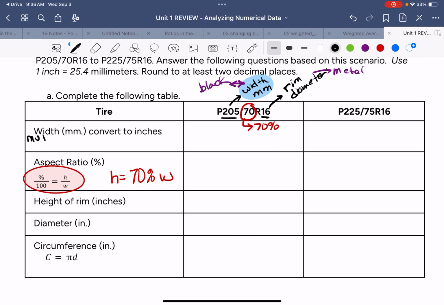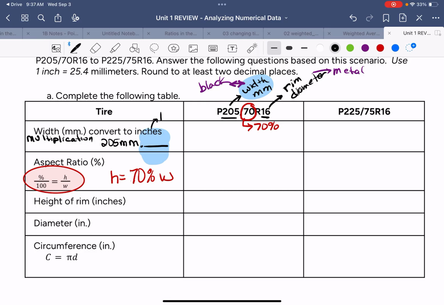This is the way you do it in science. And so I think that might help to see it this way. So what we're going to say is we have 205 millimeters. And we're going to write our units because that's going to help us. And I'm going to multiply that. What can I multiply by that doesn't change anything? Well, the number 1. So I'm going to multiply by 1.